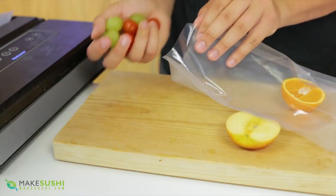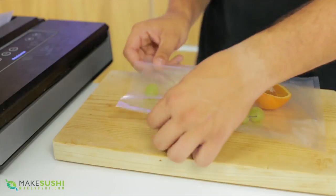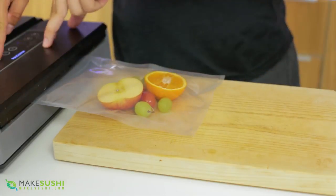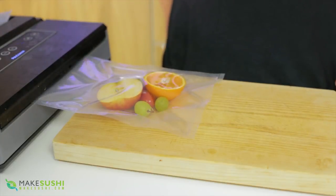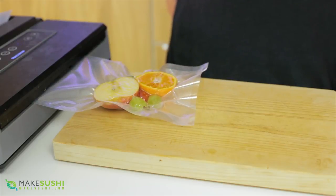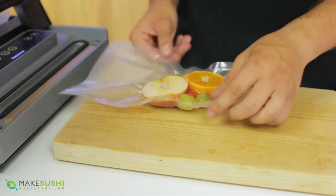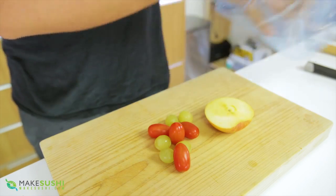This here is a vacuum sealing bag and a vacuum sealer — basically a machine that removes air from a plastic bag so you can store food for a long time or sous vide it. You just put it in and it will remove the air and seal it. I usually use this with meats, but here I'm showing you with fruit because frankly it looks very good on video. As you can see, it's removed all the air and sealed it. These are great devices but not everyone will have one at home — it is kind of a specialty thing — but as you can see, the fruit would stay good for quite a while.